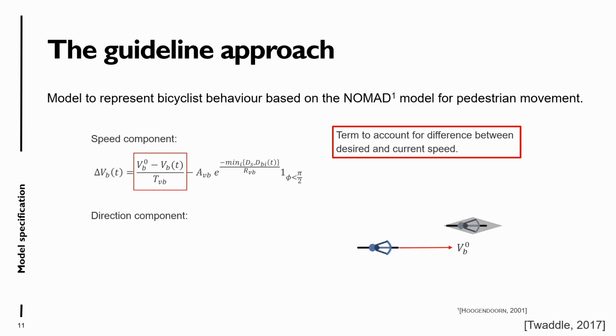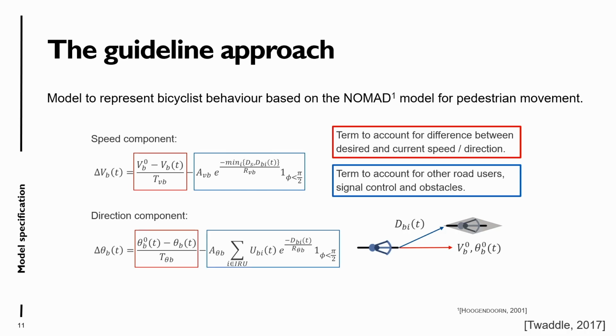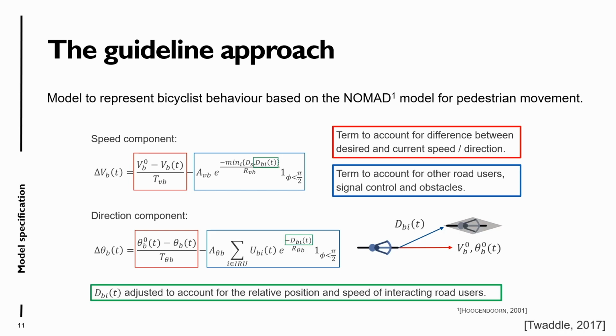So I won't go too much into detail, but just some information about how it works. There's a parameter that leads the road users to where they want to go, so get them to their desired speed that they want to be traveling at. And another term that accounts for the interaction effects that they have with other road users. So it pushes away from other road users so that they don't collide, as well as obstacles and traffic lights. In this formulation, they don't change their direction according to traffic lights just so that they will stop, but I don't want to go into too much about the exact formulation because I'm not certain that this is the formulation that will work for bicycle traffic. It's just one option that I tried with the data that I had.